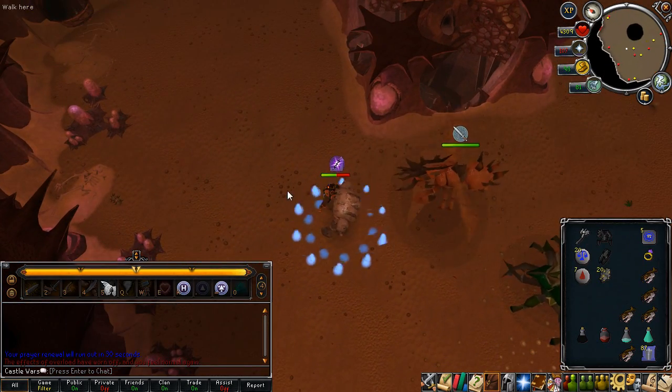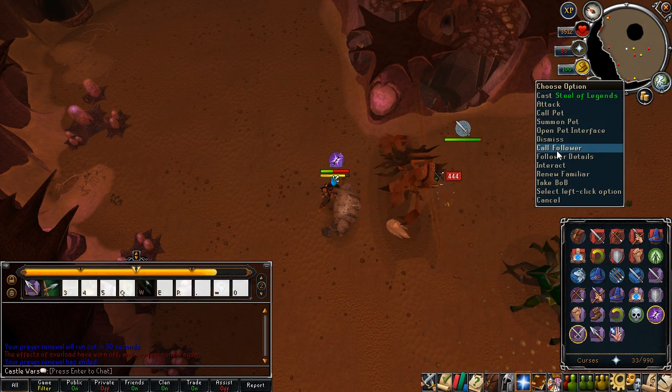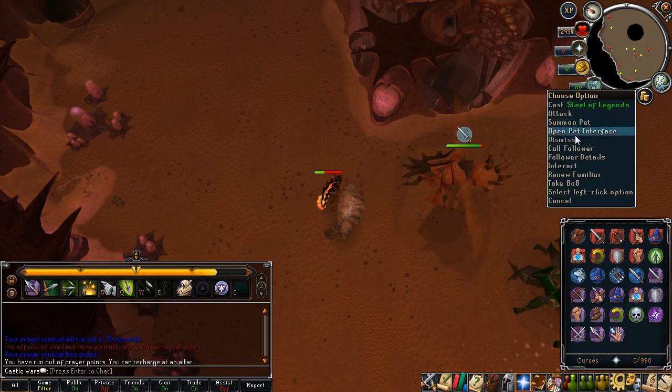And they're going to appear in dangerous locations like the wilderness, and I mean not just dangerous in terms of PvP combat, but just dangerous locations in general. So that's going to be quite cool.